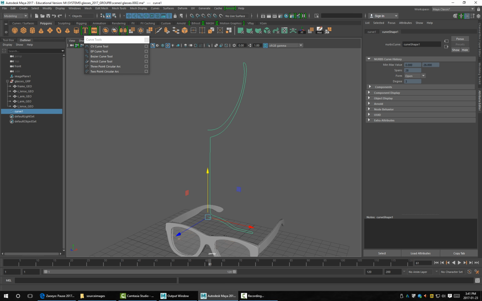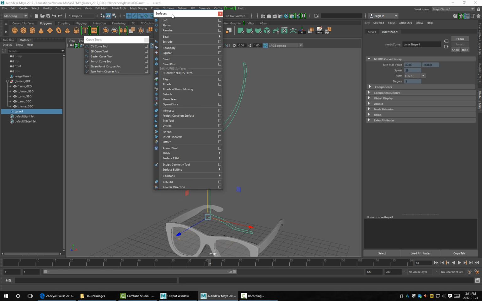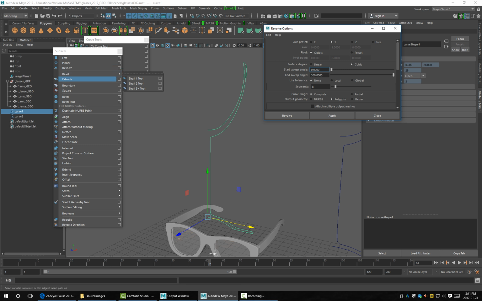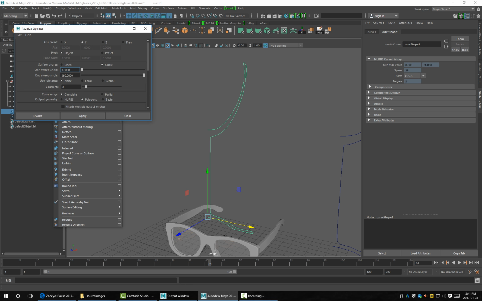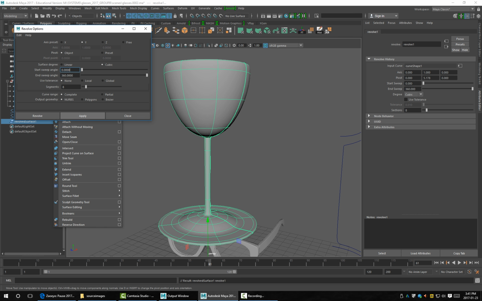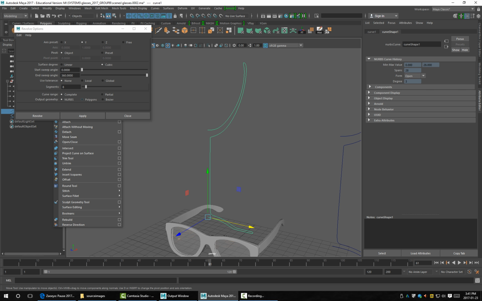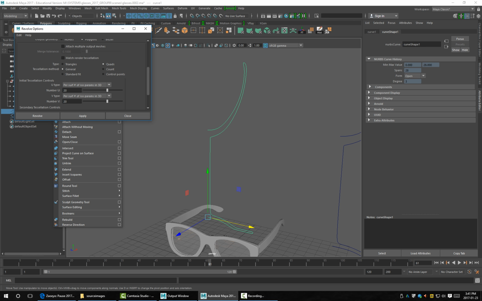So through the surfaces menu, select your curve, we've got revolve. Again, I'm going to use polygons. You can obviously use NURBS to create very simple NURBS geometry. It's just a revolved plane, essentially. But I'm going to use polygons. It should remember all of my settings from before.